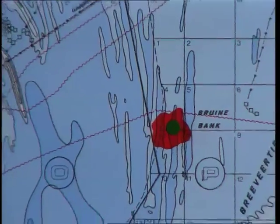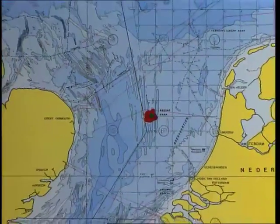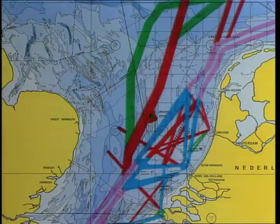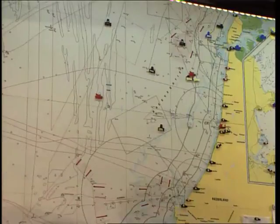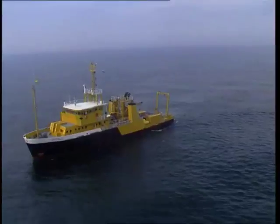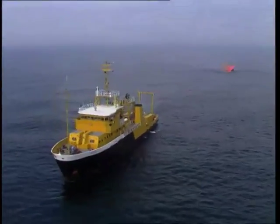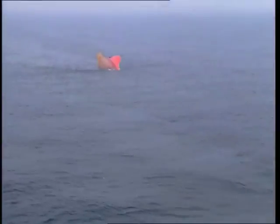The chemical tanker Anna Brewer sank near the Braun Bank, a sandbank about 100 kilometers out from the Dutch port of IJmuiden, on a busy shipping lane. With accidents and salvage work, the Coast Guard Center in IJmuiden acts as coordinator. There is constant exchange of information between people on land and at sea. After the sinking, a first investigation was undertaken by the Mitra. Water and air samples were taken in the immediate vicinity of the wreck.